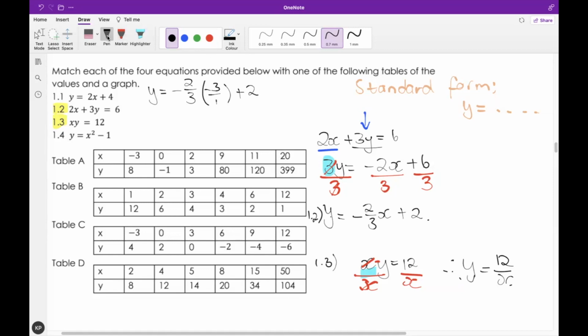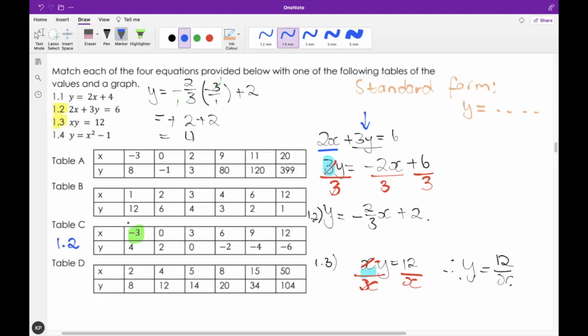Okay, let's see here, guys. We have a negative and a negative, so my answer is going to be positive. We can cross cancel. 3 goes into itself once, so that means it's going to give me a positive 2 plus 2, which is 4. And that is indeed our desired result. Beautiful. So then table C goes with 1.2.